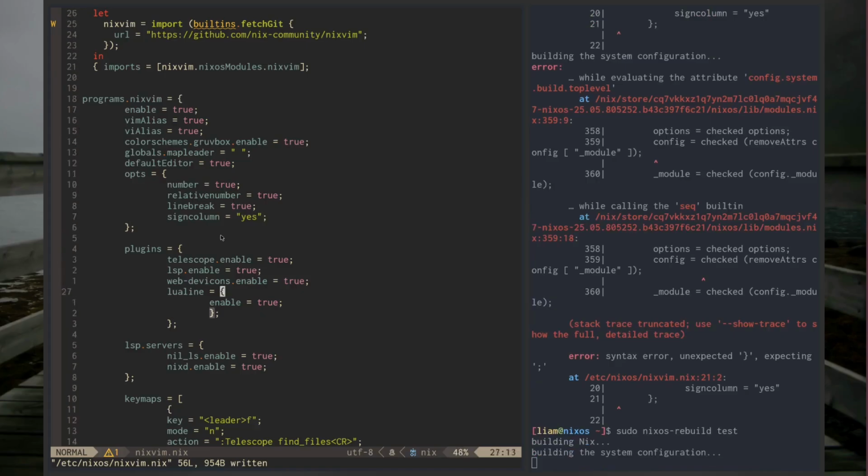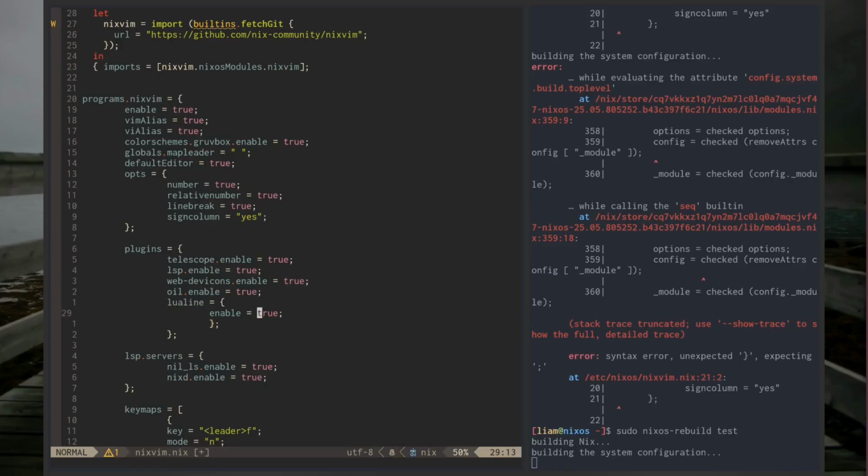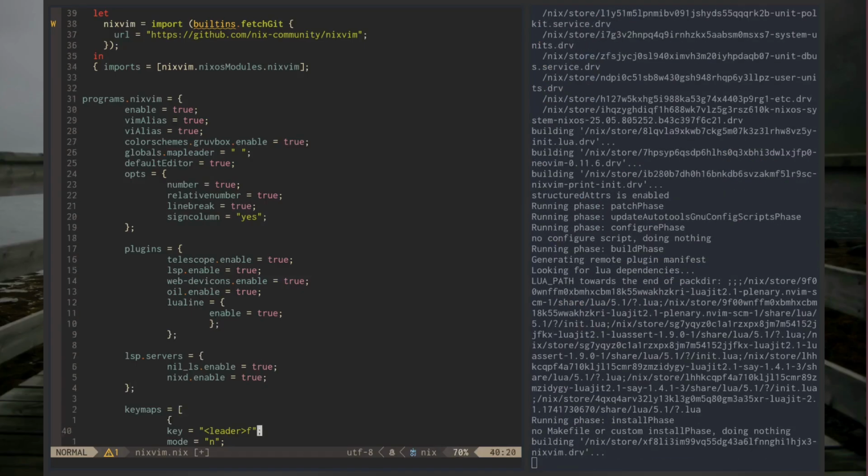And really, that's pretty much it. From here, you can do whatever you want. You just keep throwing plugins in the list, you know. Anything else, like Oil, let's say, you can enable that. You throw all the settings in. You can break it out and change all the settings here. Throw your servers in here, or like whatever these are called, like your LSP libraries maybe.